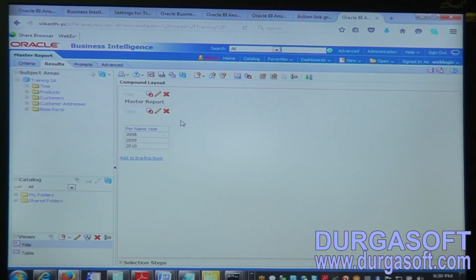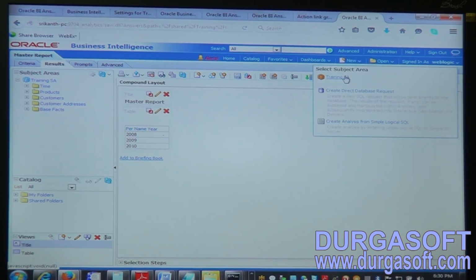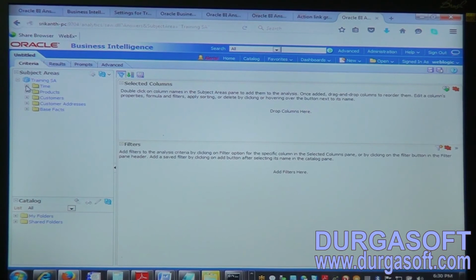In the year we applied it for the master report as MD. So I am creating one more new report with a graphical layout.